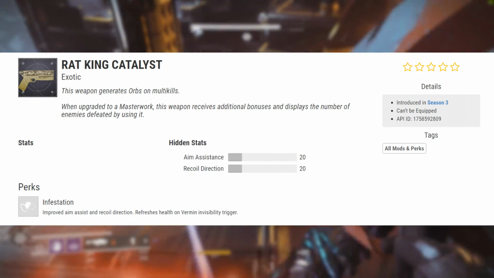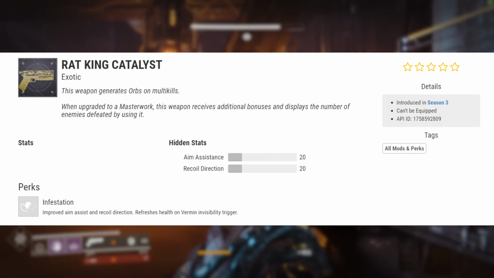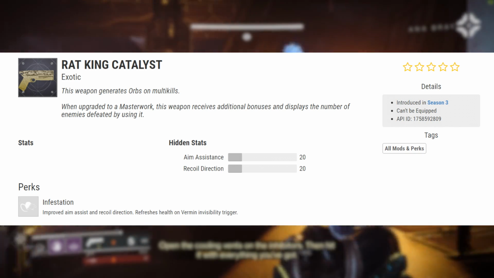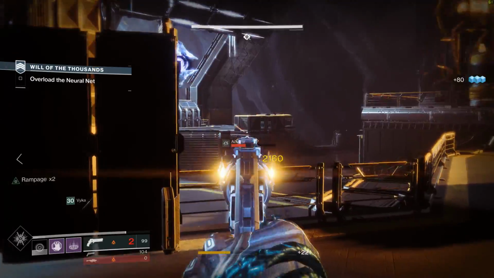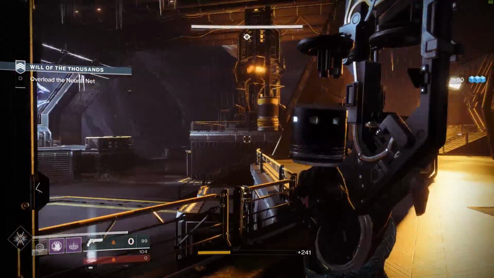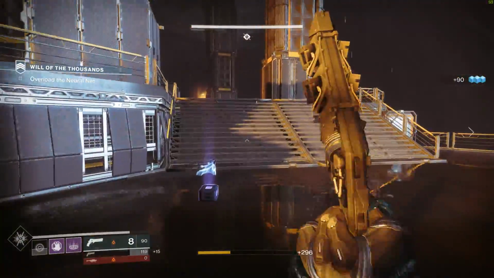With this catalyst, the Rat King gets the new unique perk Infestation, which improves your overall aim assist and recoil direction, and refreshes health on vermin invisibility triggers. So you're going to be getting plus 20 to your aim assist, plus 20 to your recoil direction, and you'll be getting a health refresh whenever you utilize the Rat King's ability to turn you invisible.